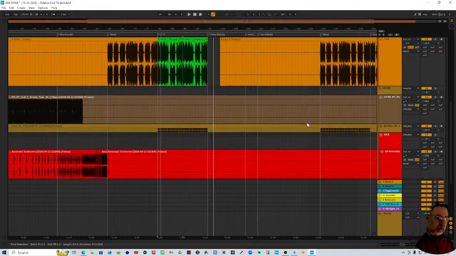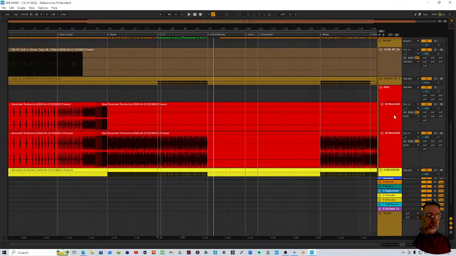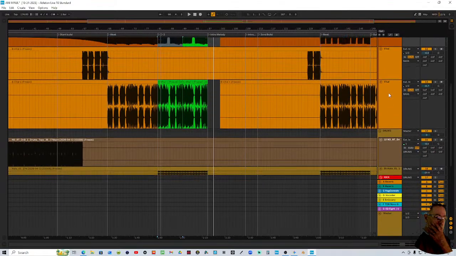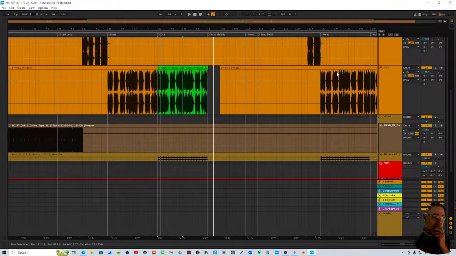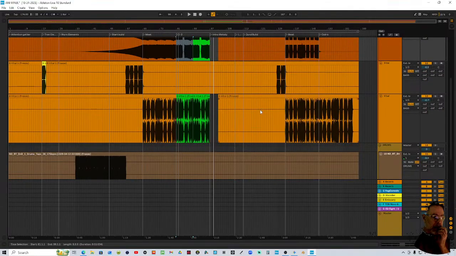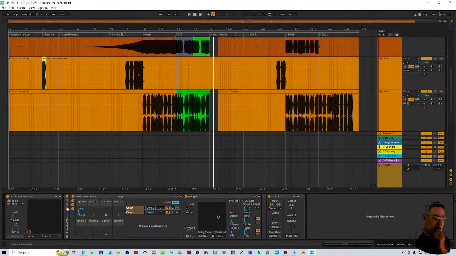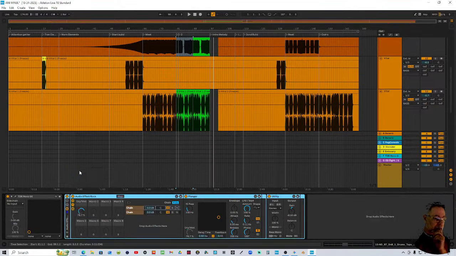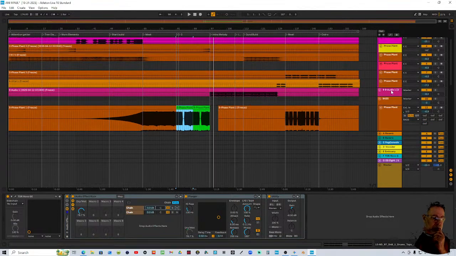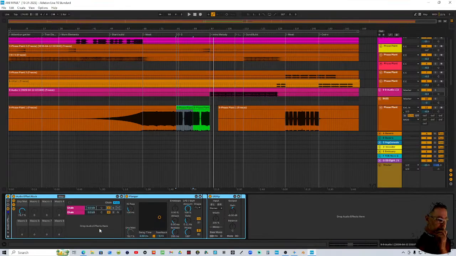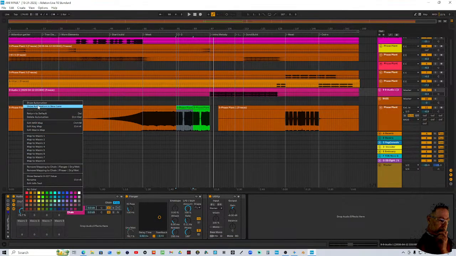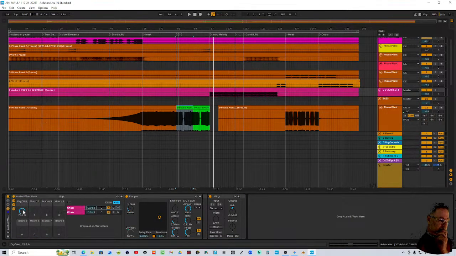So maybe I'll put this rack over here on this thing and get rid of the automation.